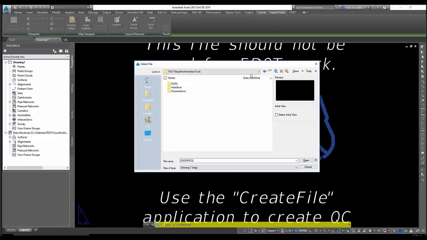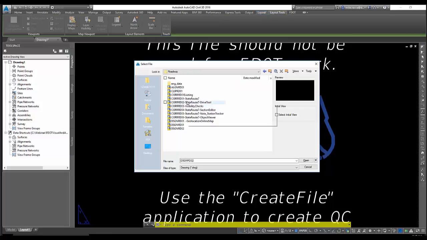All right, I want to make sure that I'm in my correct folder, so I'm going to go to my data folder. A little shortcut here I like to always point out: to keep from having to browse to this folder, I'm just going to left click on it and create a little shortcut here to the left. That's simply left clicking and dragging to this blue area. It'll create a little handy shortcut. I'm going to go into my roadway folder, and we're going to open up the corridor drive tool.